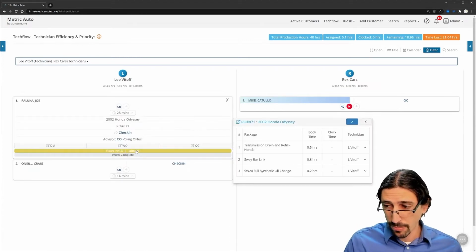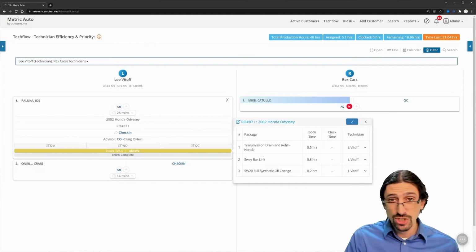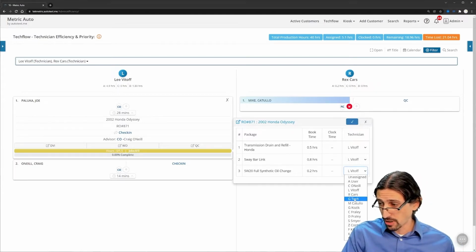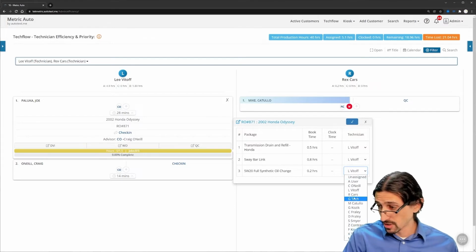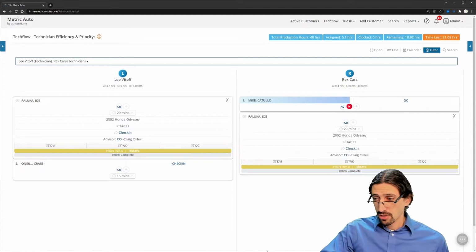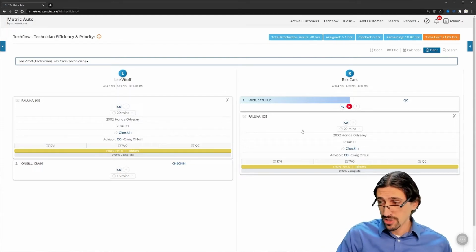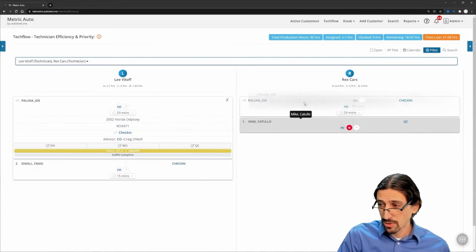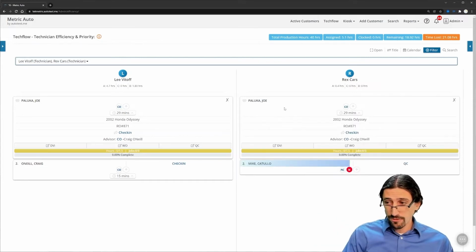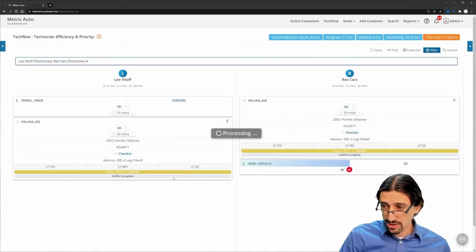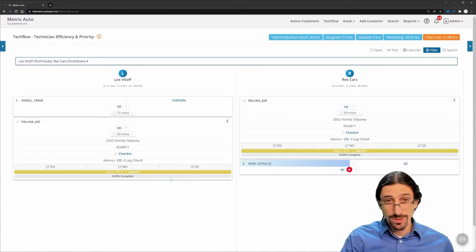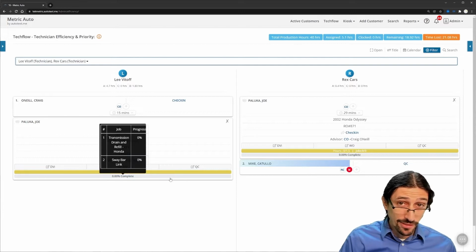We click that job bar down here and you can isolate which job you want this particular item to be assigned to. So I'm going to say the lube oil filter is going to be done by our lube guy, Rex, over here. So when we check on that, this is going to split the cards up in Autotextme, which is pretty cool because now you have the ability to prioritize this independently. It doesn't matter if it's priority 1 for one tech or priority 2 for another. You can do whatever you need to do on that, as the flow is probably not going to be 2 technicians on the vehicle at the same time.